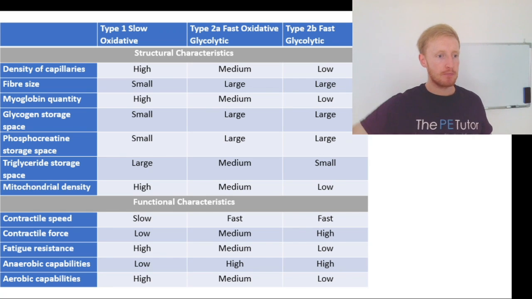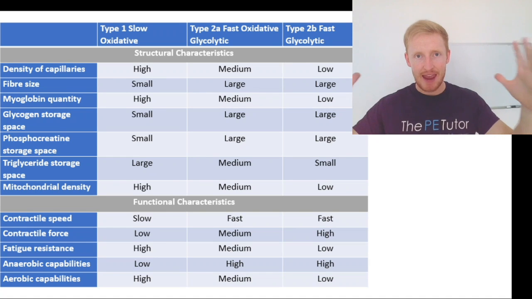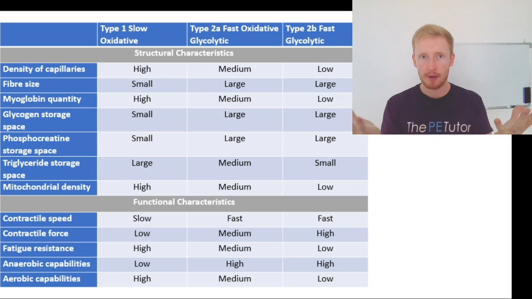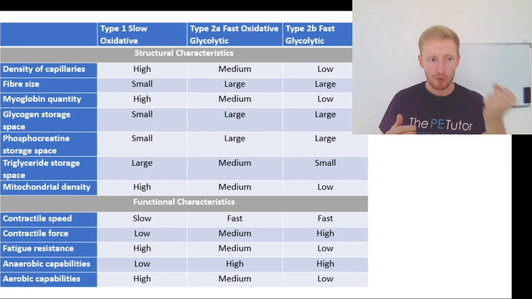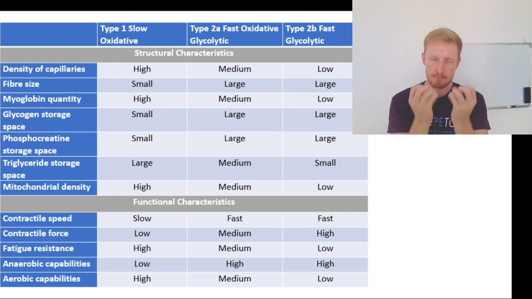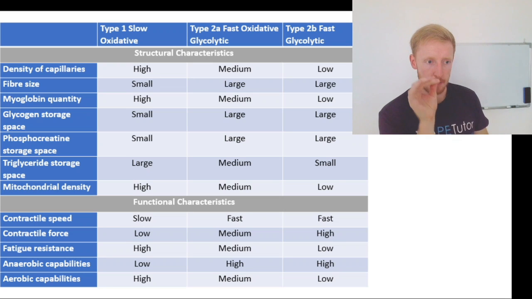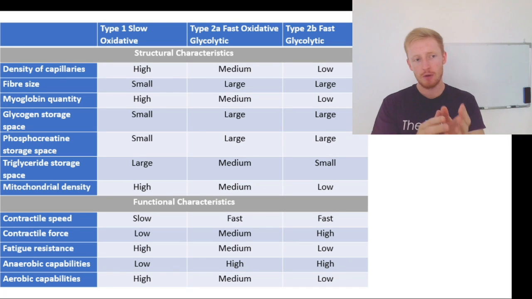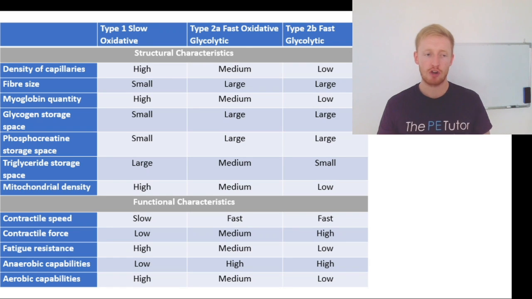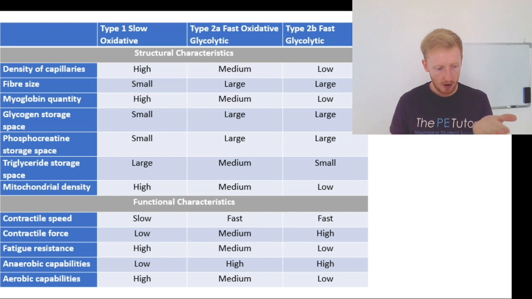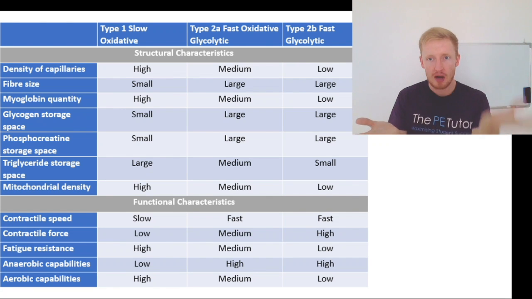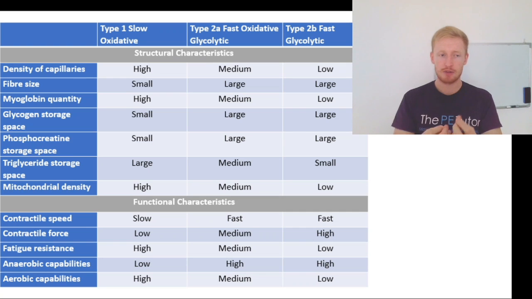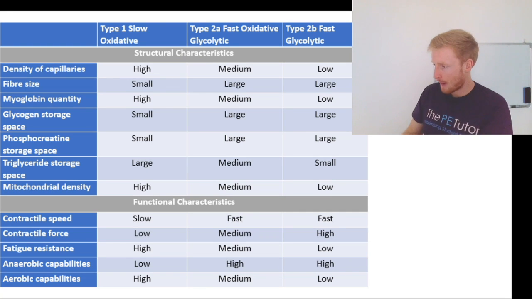And we've got mitochondria as well, which, again, if we link it to energy systems, where do aerobic and anaerobic pathways take place? Well, we know that anaerobic is in the sarcoplasm, the muscular sarcoplasm, sort of in the gaps of the muscle, whereas the mitochondria, which are even deeper inside the cells, that's where aerobic respiration takes place. So if we were to look at a slab of muscle underneath the microscope and we could see more mitochondria in one type compared to another type, well, the one with more mitochondria is going to function better aerobically because it's got more places to actually respire aerobically. So we should start to see this link between what the structures are and then how that muscle functions in action.